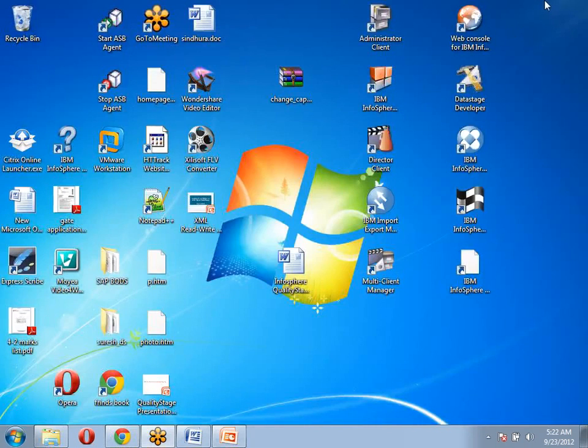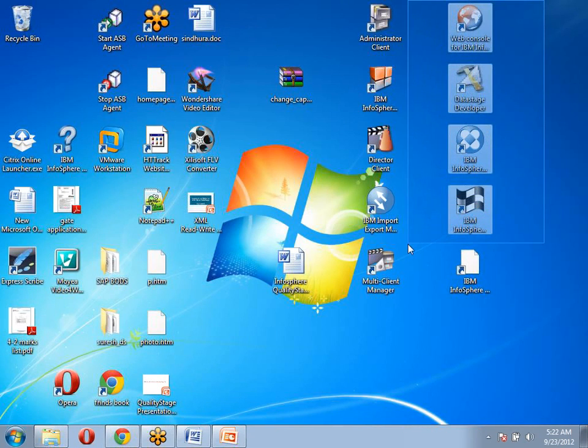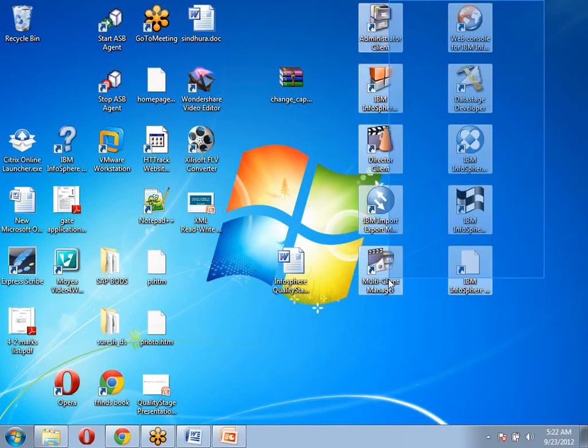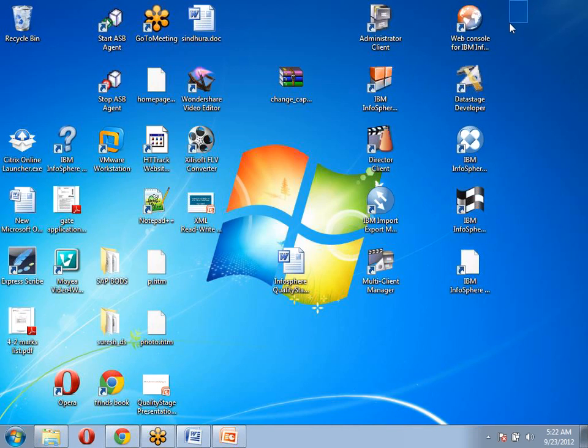Once all the things are done and the software is installed on your machine, you are going to see these kinds of components on your desktop. This is our Datastage 8.5 software. These are the client components you can see on your desktop. First, these two belong to the administrative clients and the rest are desktop clients.